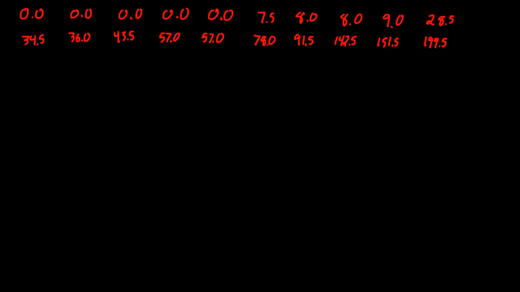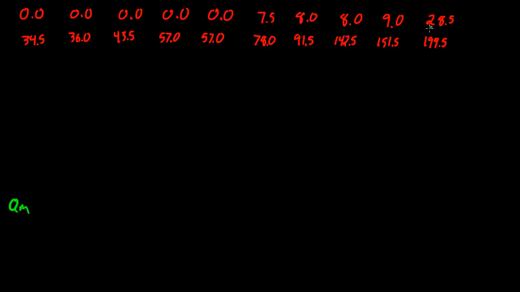Now that we have the basic building blocks for our box plot, let's walk through the process of actually constructing one and using it to find potential outliers. To do that, we're going to need a data set. The data set that we're going to be using is the weekday exercise time in minutes for 20 male university students. The first piece that we're going to need to find is the median, or QM, for our data set. Since our data set is 20 individuals, we just need to find the average of the middle two data points.